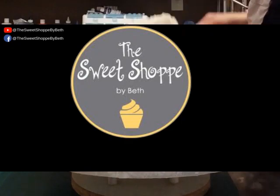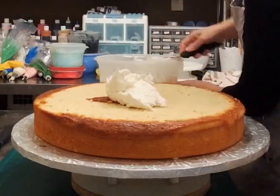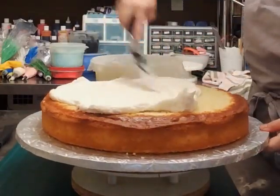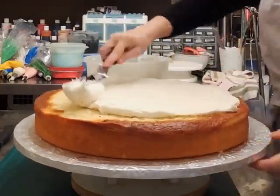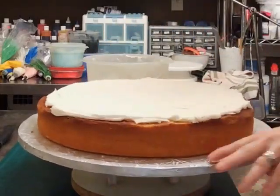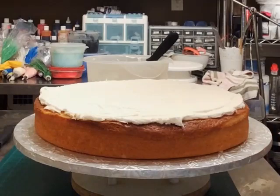Hey everyone, in today's video, I'm gonna make a simple textured buttercream cake. This cake is a four tier. It serves about 150 to 165 people. So that makes this bottom tier a 16 inch round. And as you see here, I've just got that bottom layer attached to an 18 inch cake board.